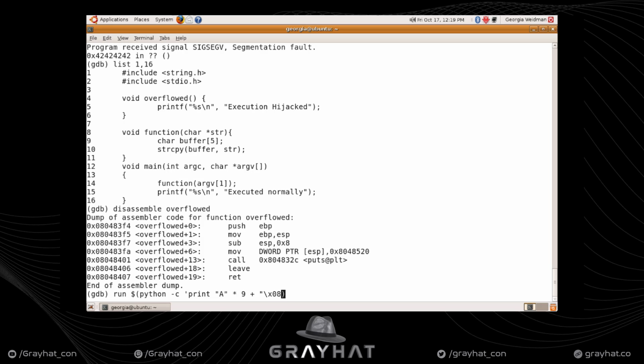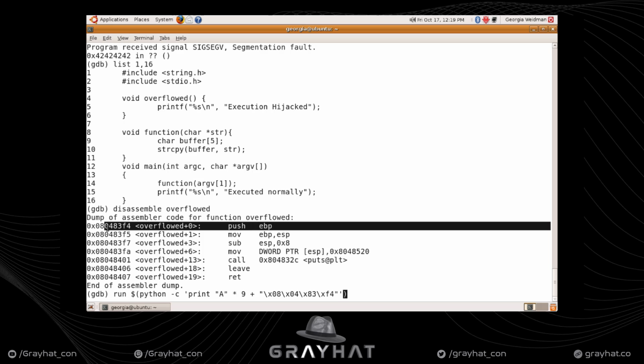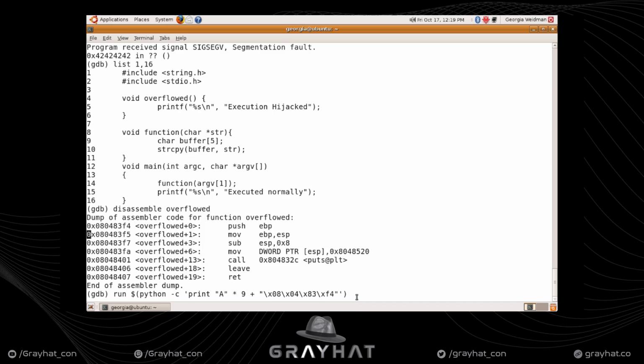So we want \x08\x04\x83\xf4, and then close our double quotes and close our single quotes. So now we have A times 9 plus, in hexadecimal, the return address, which is going to be the first address in overflowed. So we should be redirected to overflowed if we've done everything correctly.